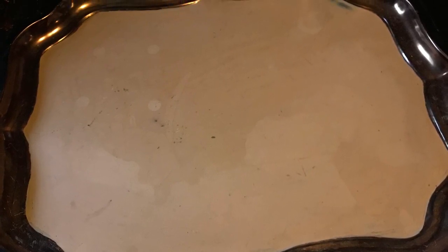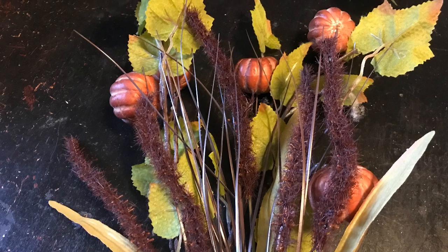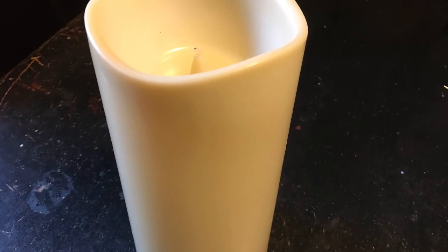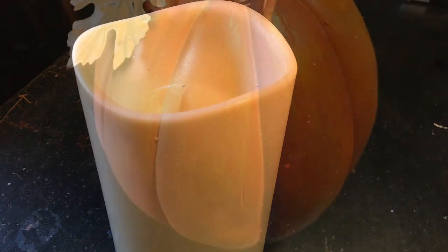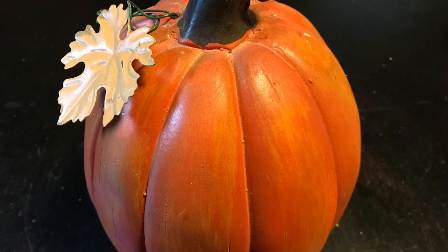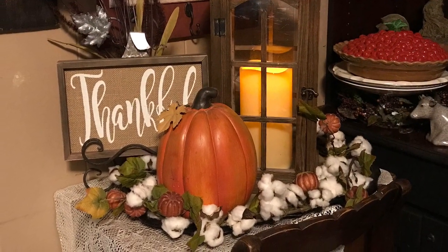It's an old tray that I got from a thrift store and I was going to just get rid of it, but I decided to try it out for this challenge and I liked how it turned out. I'm also using some Dollar Tree florals, a LED candle, and my fall decor piece is a ceramic pumpkin. And this is how my challenge turned out.